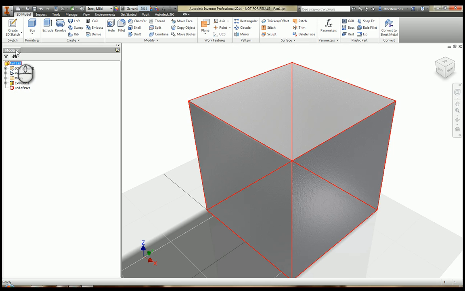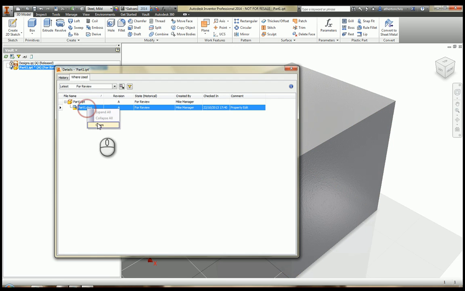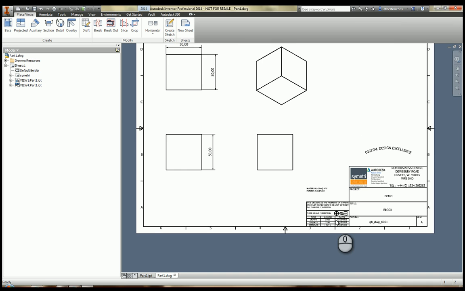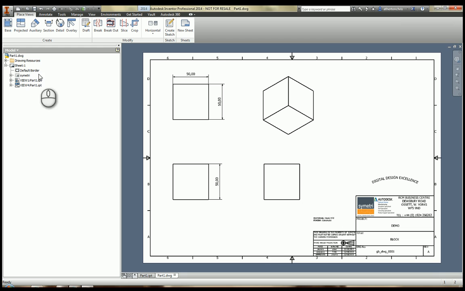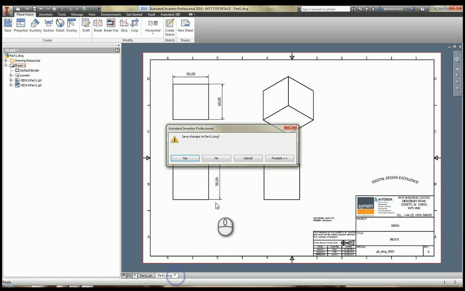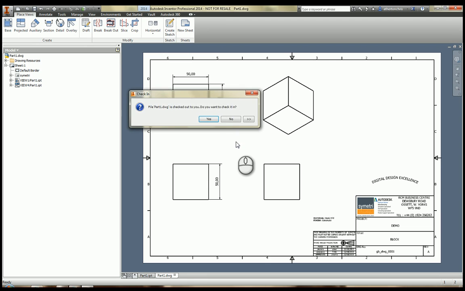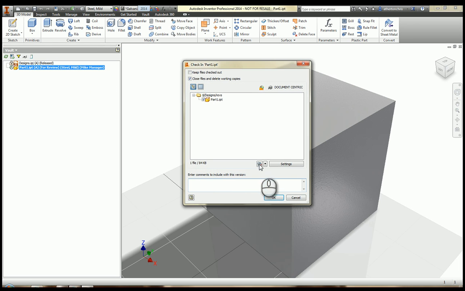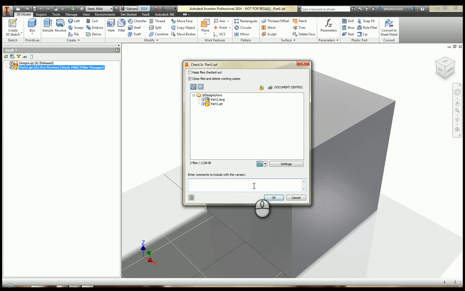Again, let's open up the drawing and take a look at what's happening in it. Hit update and you'll see the checked by and approved by information is filled in. So that's great. Now what I'm going to do is just save and close this drawing and check both in from my model. Actually, before I do, adding a comment, you should always add a comment.